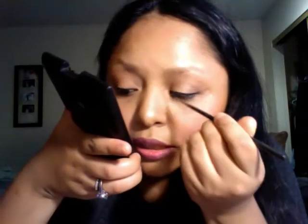I use the Artliner by Lancome. This is in Noir, which is black. I'm only using it up because it's the only one I have. So anyways, to set it, today I didn't set it, but you can easily go in there, again with my mirror, I'm sorry, and just dip it in black, tap off the excess and go in there. The reason why you should always set your eyeliner is so that it doesn't have that fallout, doesn't run down through your eye. It's just going to stay put. It's going to stay in place.